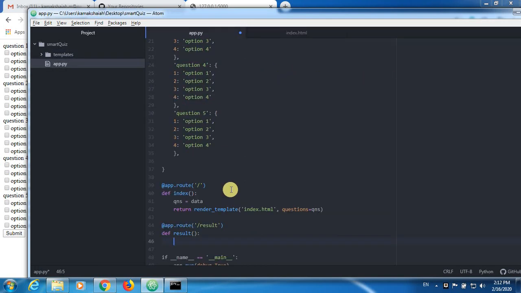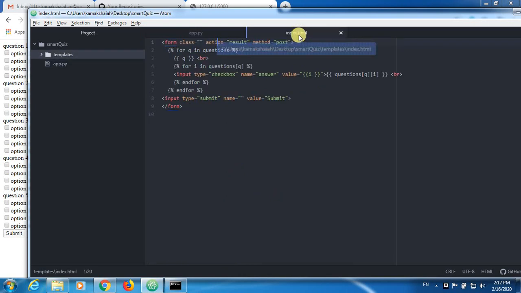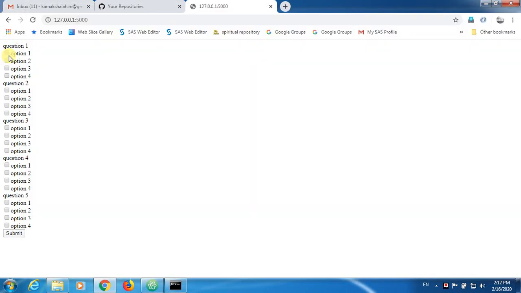Now we need a design for how to get these values back to the server file. We have a particular way in Python to do this. We need to define the methods, which method we are going to use in order to get this data from the HTML file. There are two types of methods, GET and POST. The POST method is suitable for getting the data, because whenever we make a response and submit, we are posting data to the server.